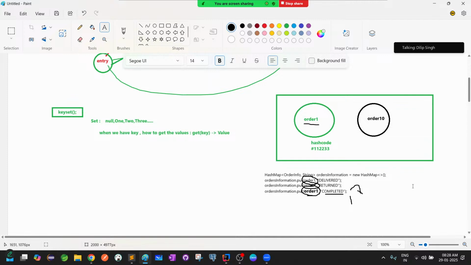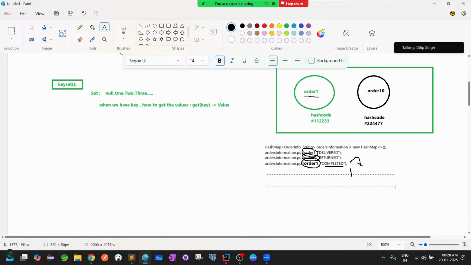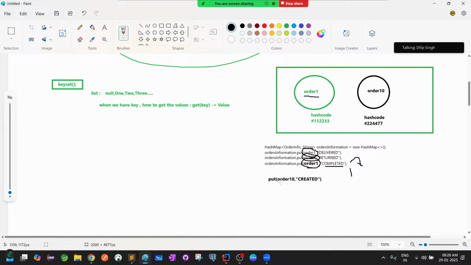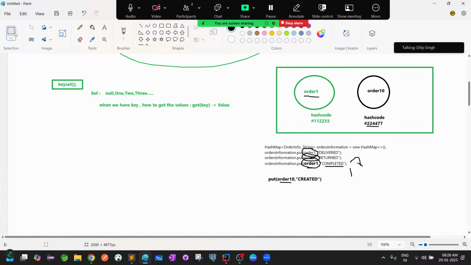So the moment you put order 10 comma something, status created or whatever, what is going to happen here? It checks the order 10 hash code value. It's a different value, while in the hash map the earlier hash code value is already there.